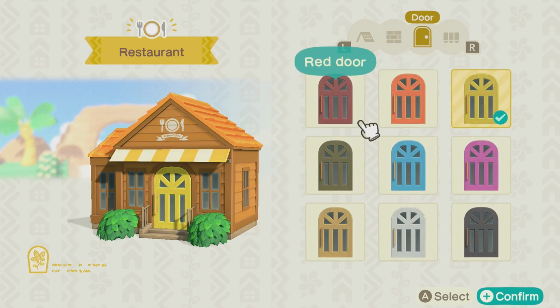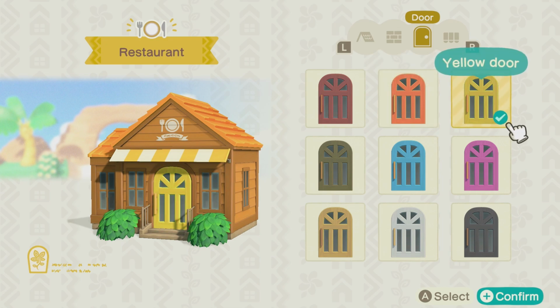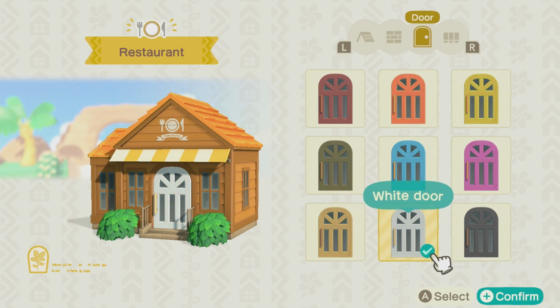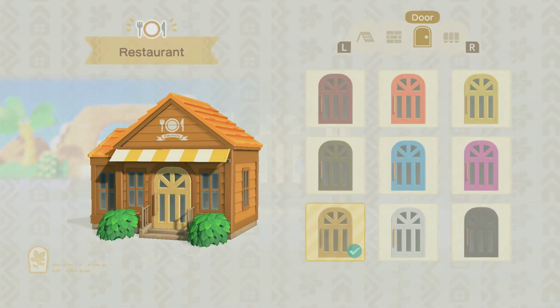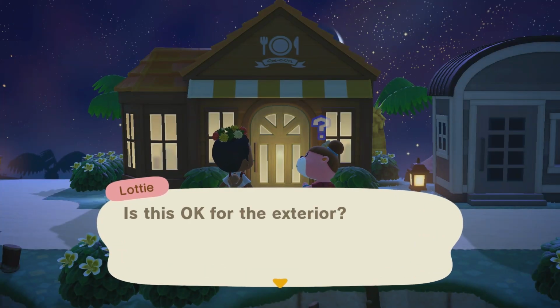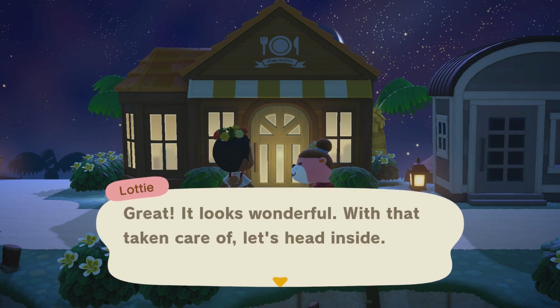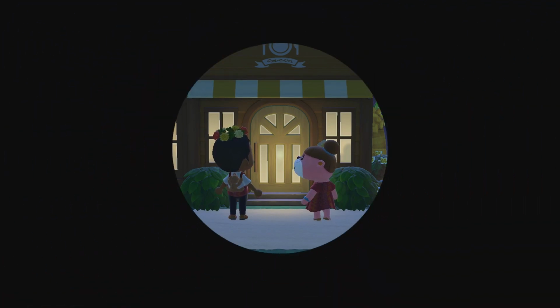The door can be orange? No, I kind of like it being yellow like that. White? That's a light brown, but yeah, we'll go with light brown. Oh, that looks pretty. Yeah, that's fine. Great, it looks wonderful. With that taken care of, let's head inside.